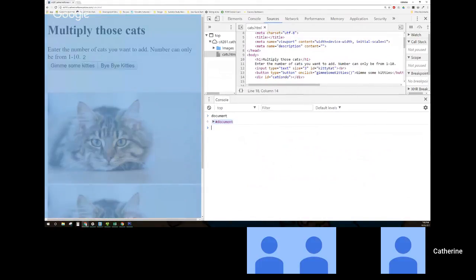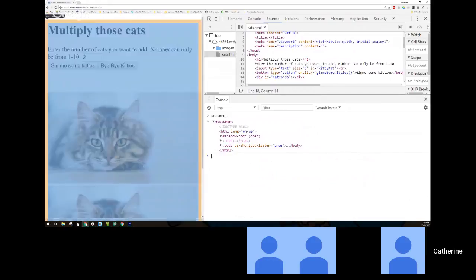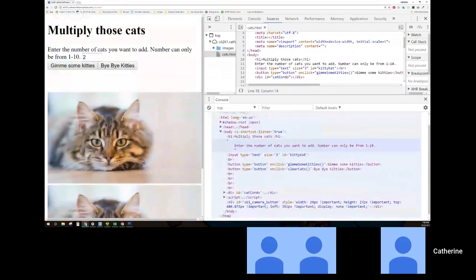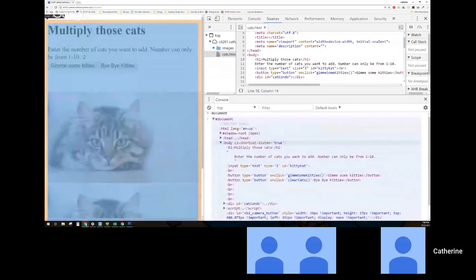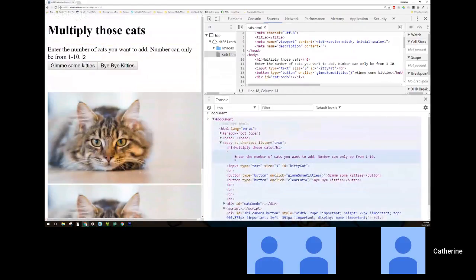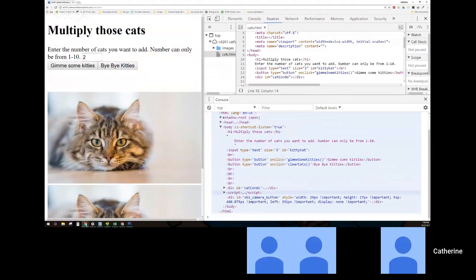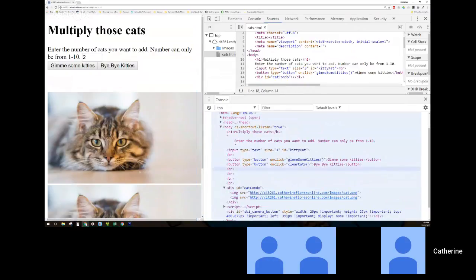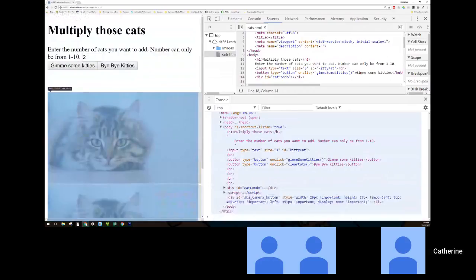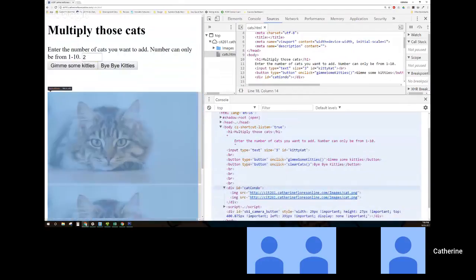So you can look at all of the different nodes in your DOM, and DOM is basically just your document, and then each element within your document, they're all objects, and you can open up your divs and stuff and see all the child elements.